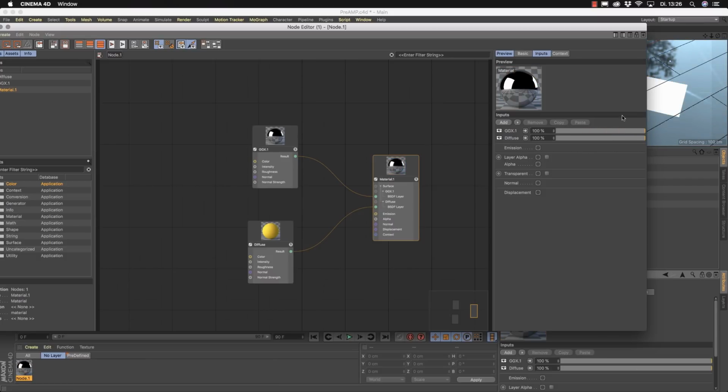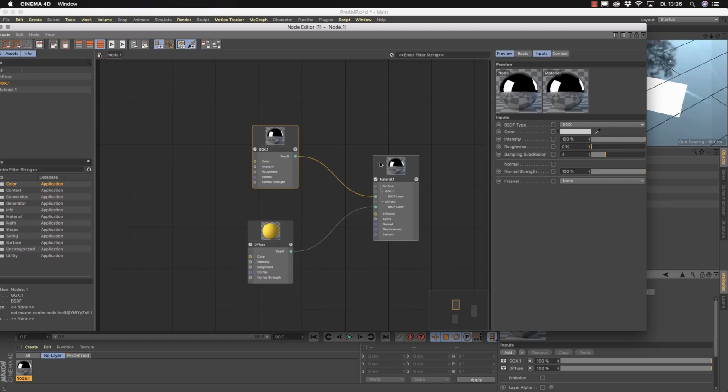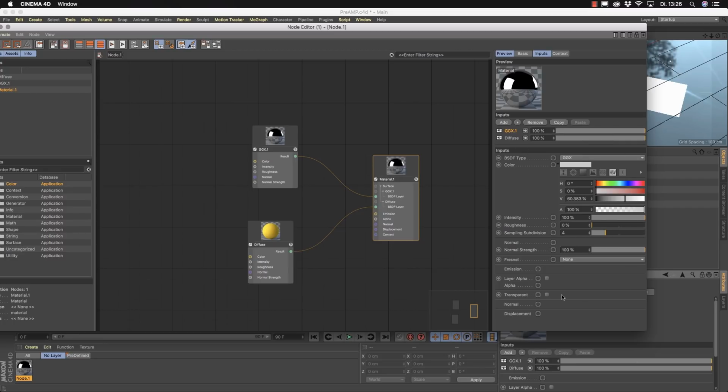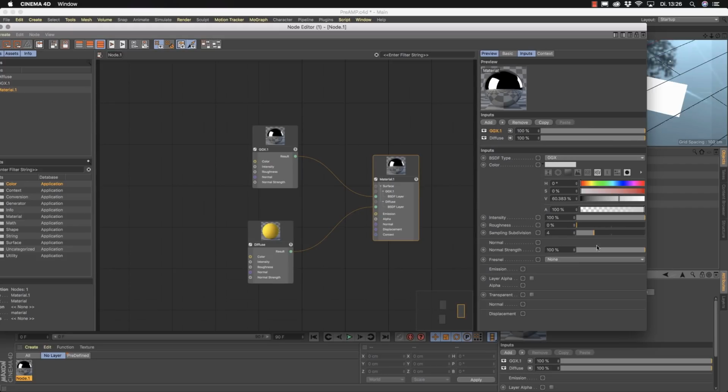But what if I want to make something physically correct? Normally, reflections are side dependent. So you know the law of Fresnel, and we want to use Fresnel instead of an absolute value here. For this, I can select the node itself and only see the node options, or I can work from this point on. I select the GGX layer and get my mini attributes manager, and GGX here is absolutely okay, but I want to add a Fresnel here. And we have 2 types of Fresnel, conductor or dielectric. Conductors are for metals, and dielectric is for everything that is not a metal.